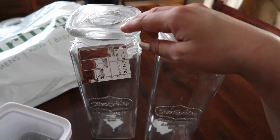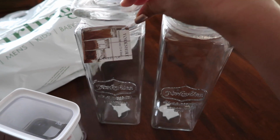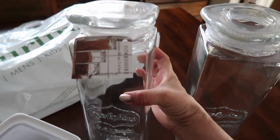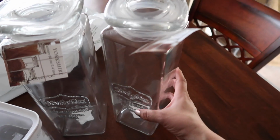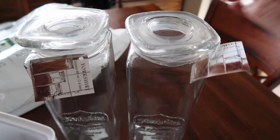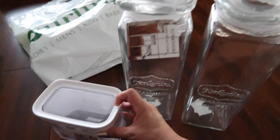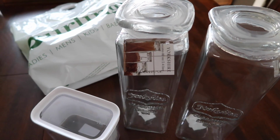And I feel like there's just a lot of dead space, and I figure that the taller ones would work great in that area. These are real glass, and they're kind of on the heavier side, but I really liked them because they were glass, and these were only $4.99. My oatmeal would fit perfectly in this one, and then I bought a second one just because it was there. I'm not sure exactly what I'm going to place in this one, but I thought that was pretty good. $4.99, and then this little one here was only $3.99. That was my big purchase on my outing today at the outlet. I had a lot of fun though.